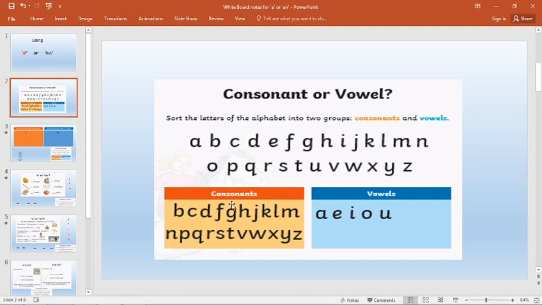All of the letters which are consonants are on the orange background here, and the letters which are vowels are on the blue background. This is quite important because it will help you later on to determine whether in most cases we use the word a or an.